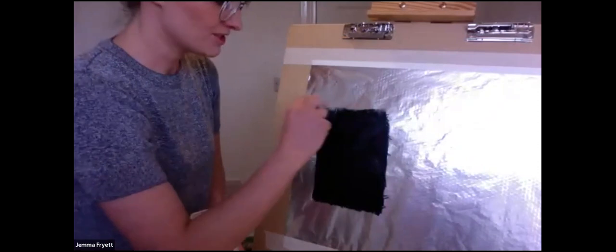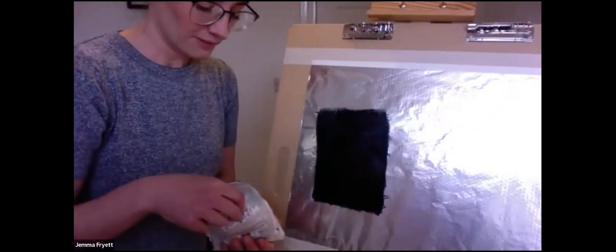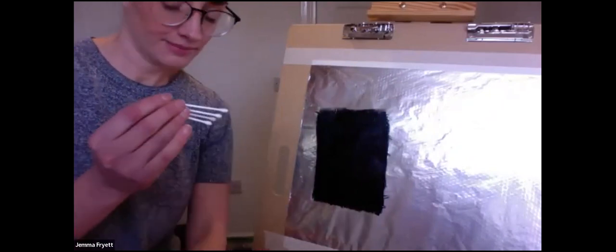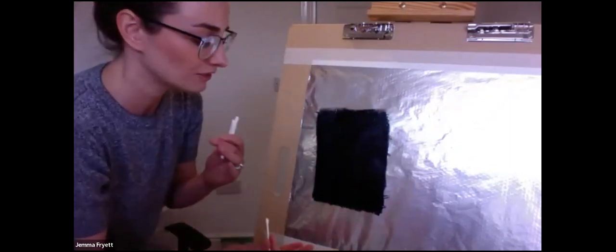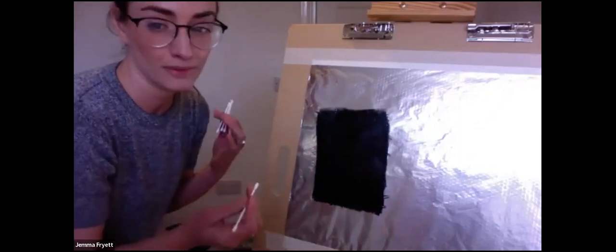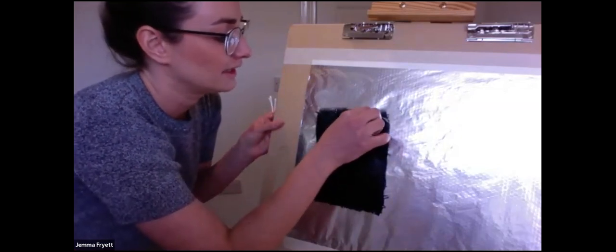And again, once you've rolled out that ink, you've covered up what you've done from the last one. You literally just take the cotton buds and you can go with the shape, or if you want to, you can go with a line and dot drawing. So using just lines, zigzags, wavy lines, whatever you want to do. I think this one I might start with wavy lines.